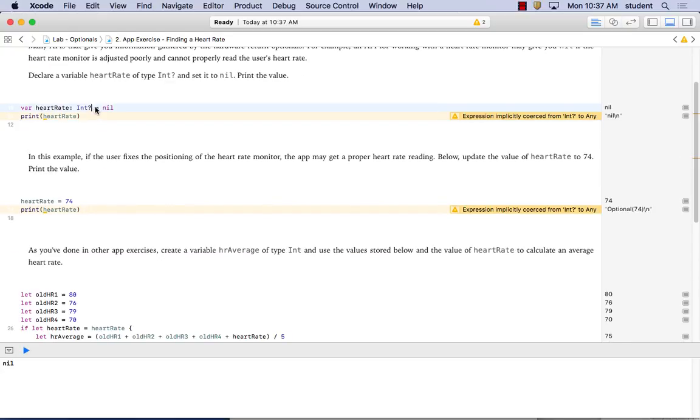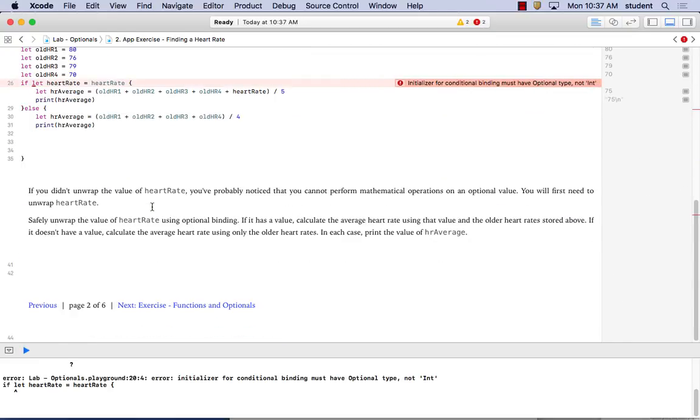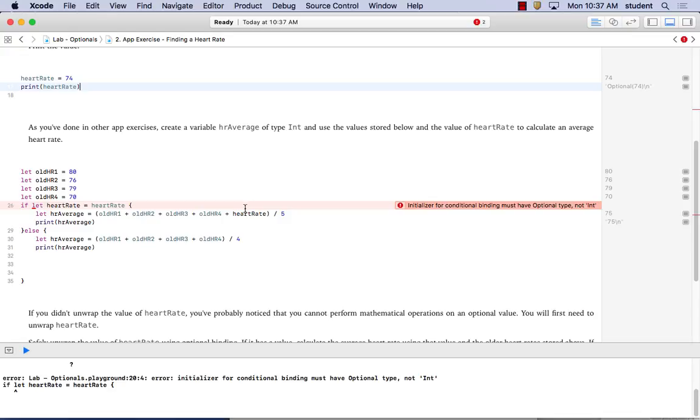What if we got rid of the question mark? What would happen? Heart rate down here is what? Initializer for conditional binding must have optional type, not integer.